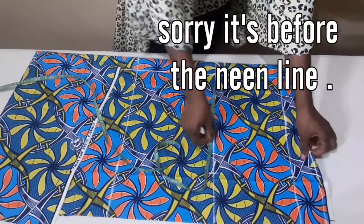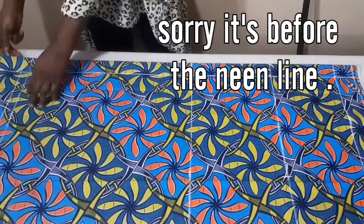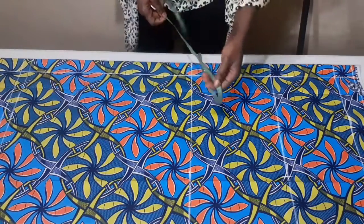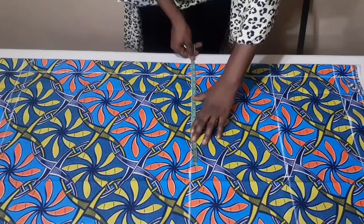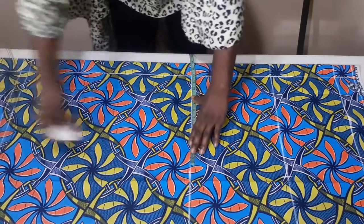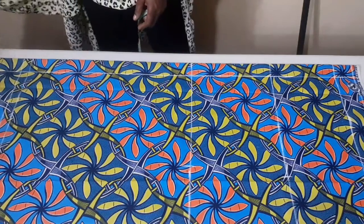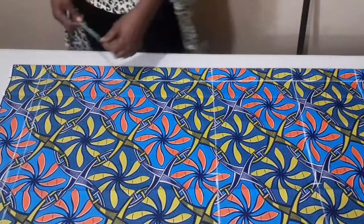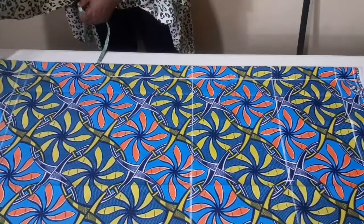While on my below the knee line, I'm going to deduct 1 inch from that 13 inches. So it will give me 12 inches, because I want it to be a little bit curved at this place. So I'm going to input 12 inches on that below the knee line. If you want it to be curved more than that, you can deduct 2 inches from it. It's your choice. But this person is an old woman, so it will not be like that, and she will not like it like that.